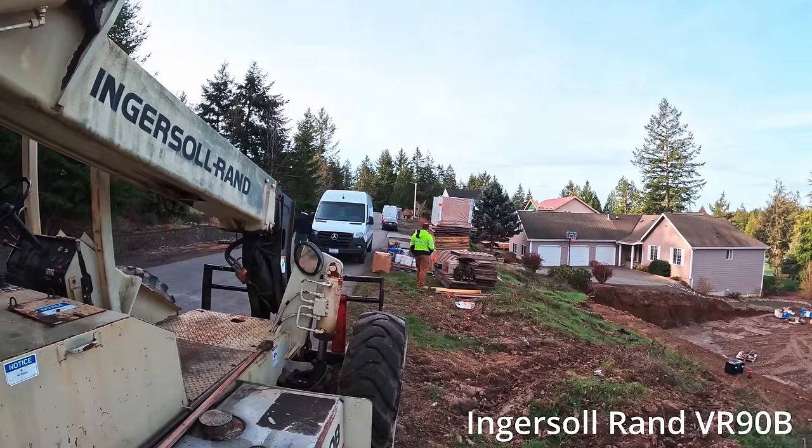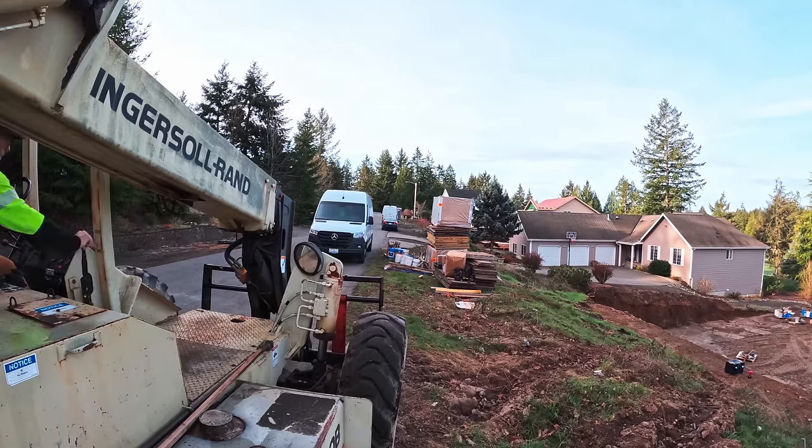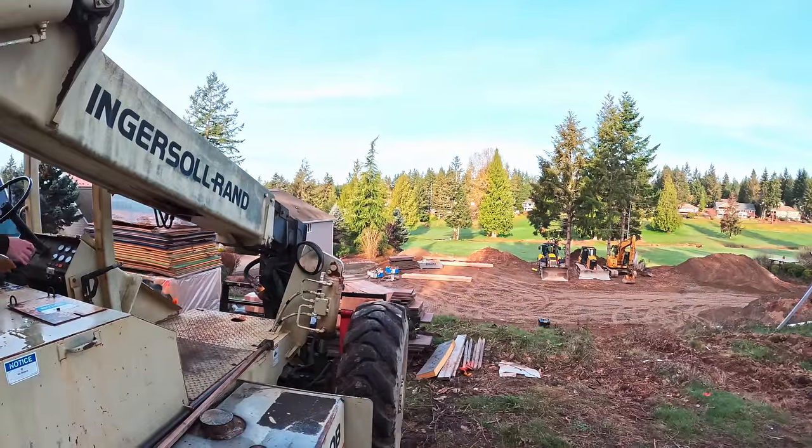This Ingersoll Rand VR90B, as in boy, has been just bulletproof for us. We bought it back in 2003. I think it's a 98 model. And it's just been really good for us. The other machine is an Ingersoll Rand 1056, gives us just a lot more reach.